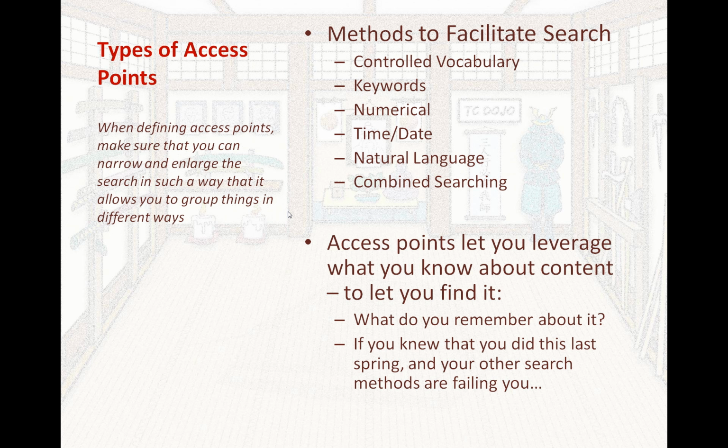So access points also let you leverage what you know about content to let you find it. What do you remember? So like, I remember I worked on this article last spring. I know it was last spring because I was up against doing something for my mom, and it was her birthday, and I was trying to get it finished. So I know that if I can bracket the article I'm looking for by time, I know it was published in May or June, so I can find the thing that I want, right? So I not only can look for the ankle joint article, I want ankle joint articles that were modified last May or June. Right, so it gives me a way to slice and dice my search results to get something more close to exactly what it was I was looking for.